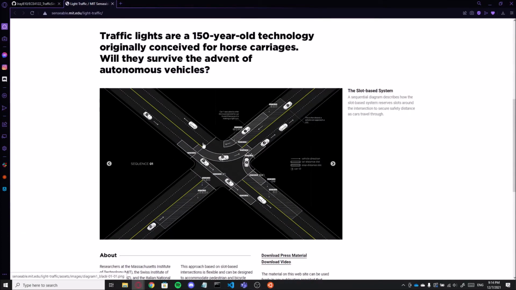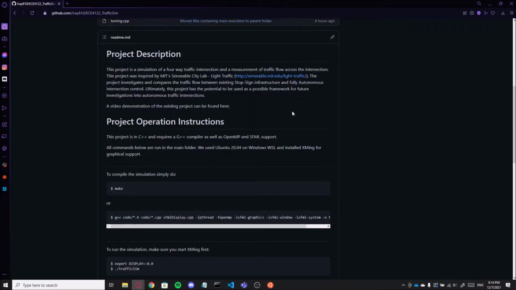Basically, they had created a simulation hypothesizing that with autonomous cars, you can create a slot-based system such that each car has its own slot and would never collide with another car, so that no cars would ever have to stop at an intersection. They could just adjust their speeds and make sure their slot doesn't intersect with another slot. So we tried to make something similar, and we made a version simulating stop signs and a version that was technically fully autonomous.